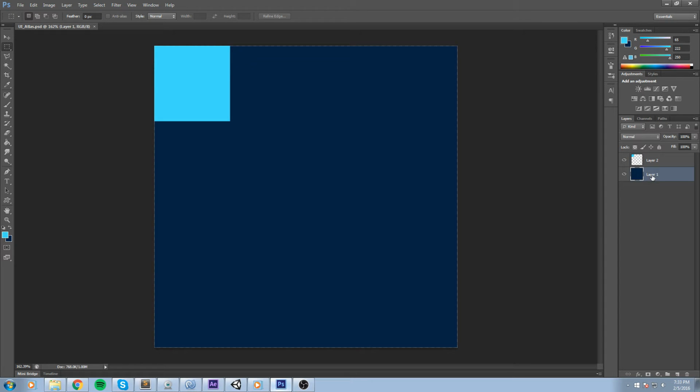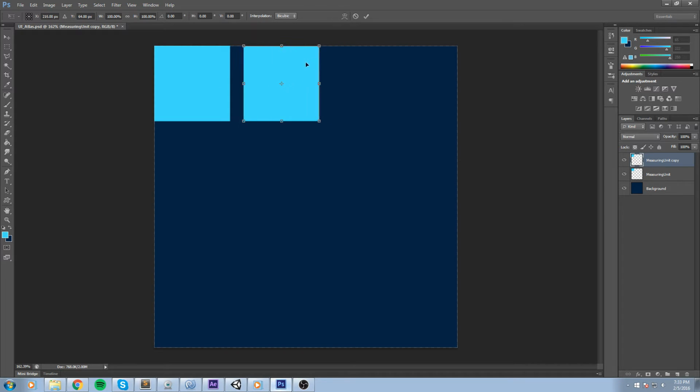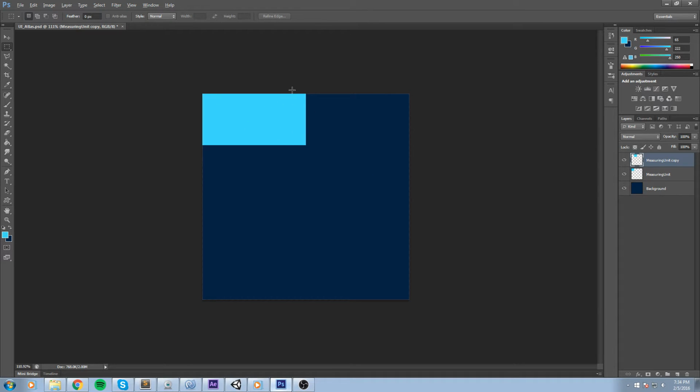So in Photoshop, I will rename my background layer for background, and I will take this little thing that we just made and I'll call this measuring unit. Now I can hide it, or actually let's not hide it just yet. Let's duplicate it by hitting Control J, and then I will hit Control T on the keyboard to free transform this, and then drag it towards the right using the Shift so it snaps to this angle. And we just put it next to it like so, and this is the result we should now have.